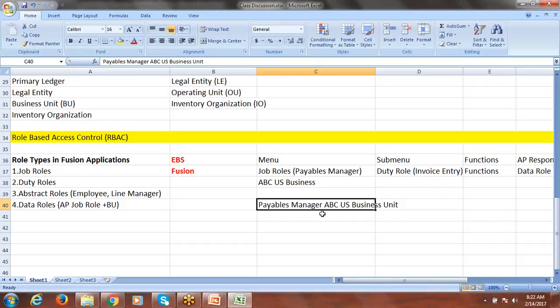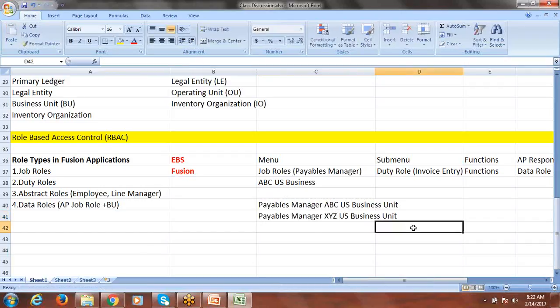If we assume we have two business units, then how will the system assign? This is how the system will create: two data roles. Business unit wise data roles will be created. However many business units we have, the system will create that many.